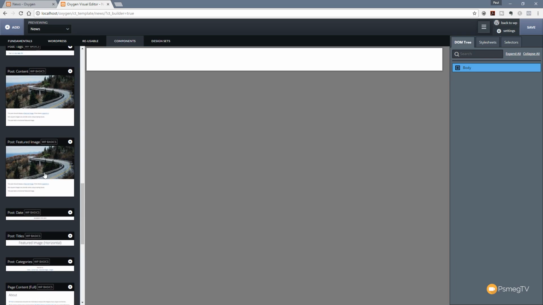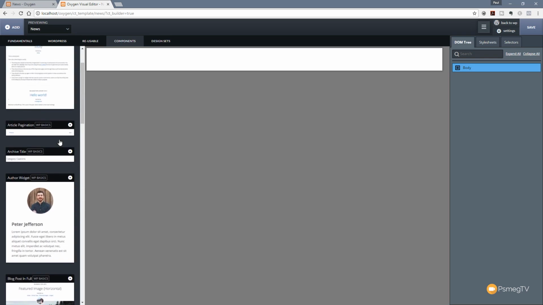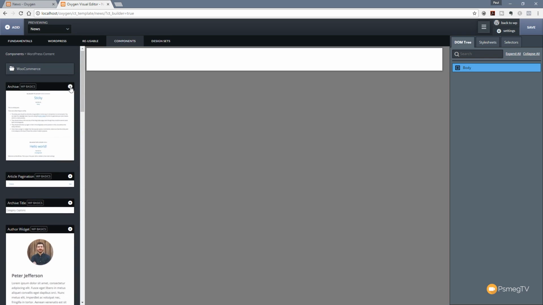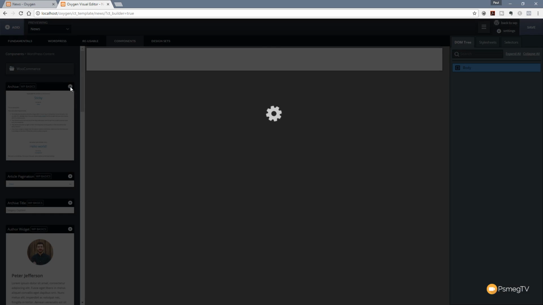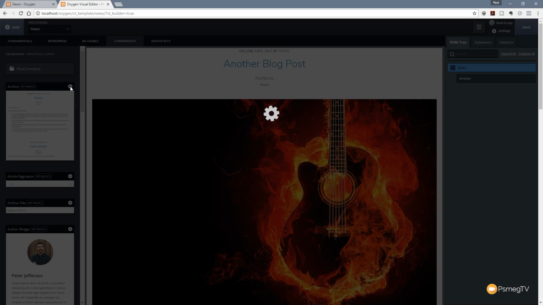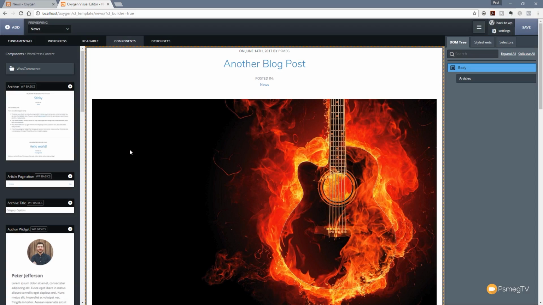Now, instead of just having the same layout for every single blog page like you would with a theme, we can really get in and customize this from a really simple point of view where we can just choose what goes where, right the way down to customizing this down to the nth degree. So let's start off by choosing to put the archive in there. We're going to click and put that into the page. Once that's loaded enough, you can see it'll automatically start bringing in the information that we've got in our posts.